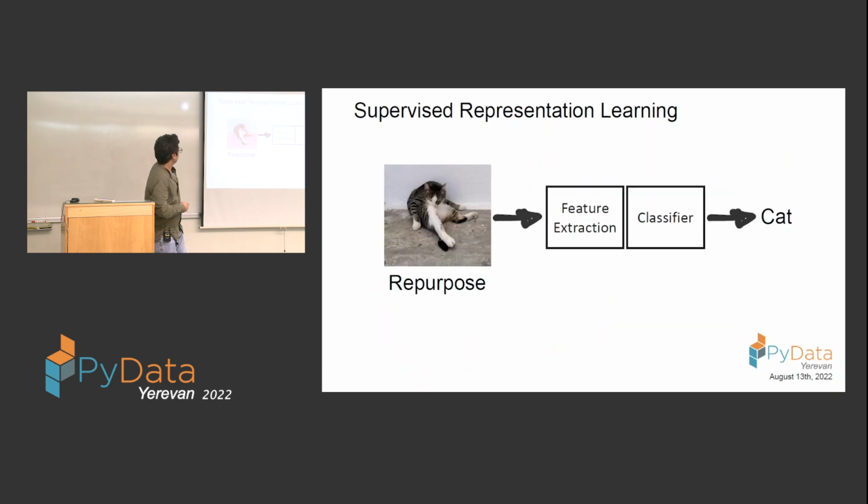So supervised representation learning looks like this: you put in an input, let's say an image, and there is a feature extractor here, and then there is a task like a classifier. This is supervised learning, so you have the classifier. Is it a cat or a dog, or what is inside this image? If you can train these kinds of networks which can classify an input image, then you will also come up with a feature extractor.